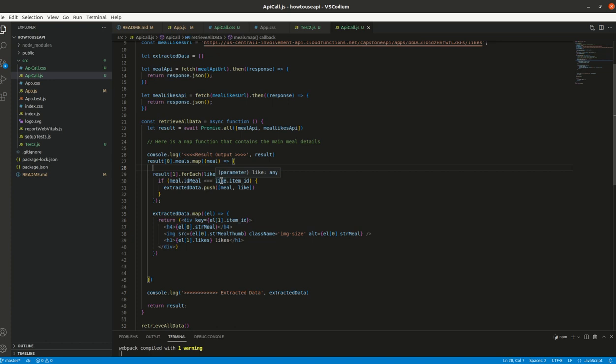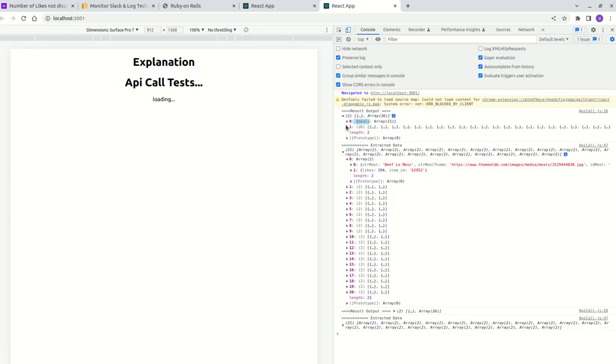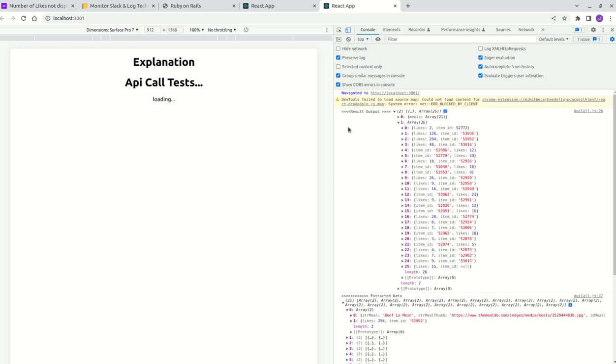Then the inner items of the array.map, I want to do something, but before I do anything, I want also to look at the result at index 1 dot forEach. If we go for result at index 1, you see, this is it.